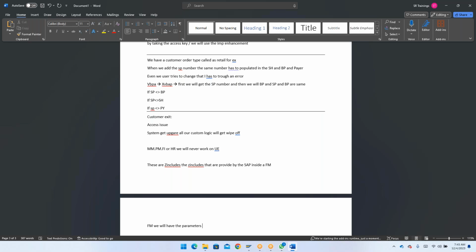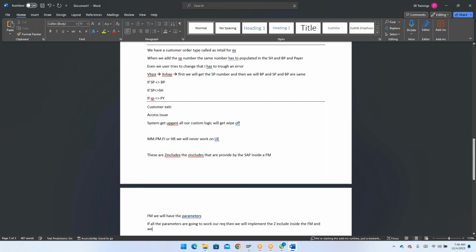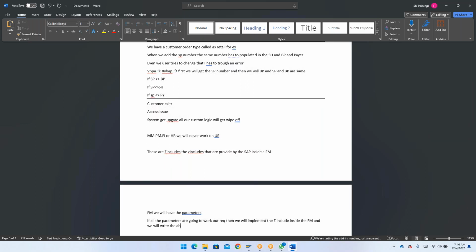If those parameters are going to satisfy our requirement, then we will implement that Z include inside the function module, and we will write our ABAP logic.